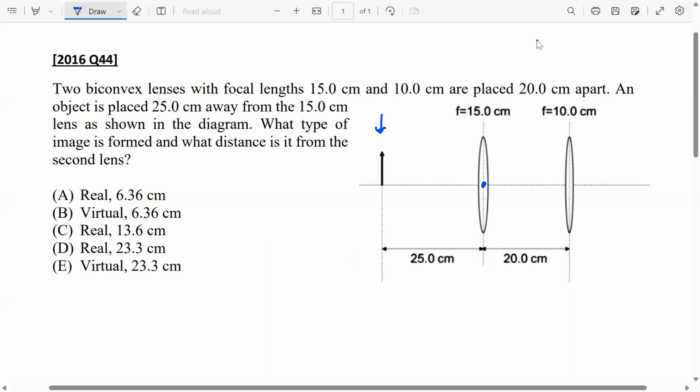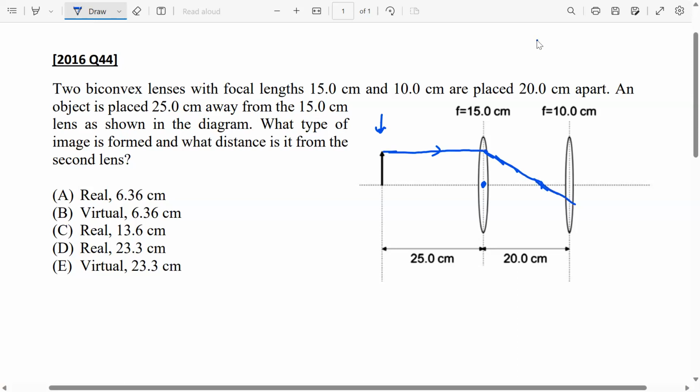Now, this is actually related to your O-level thin converging lens. From there, we need to know the concepts: for a converging lens, this is the optical center. Any ray that passes through the optical center will continue going straight. Any ray that goes horizontally, let's say horizontal here, will then cut through the focal point. Let's say our 15 cm is about here, so it will cut through the focal point. So we should expect it to then cut through.